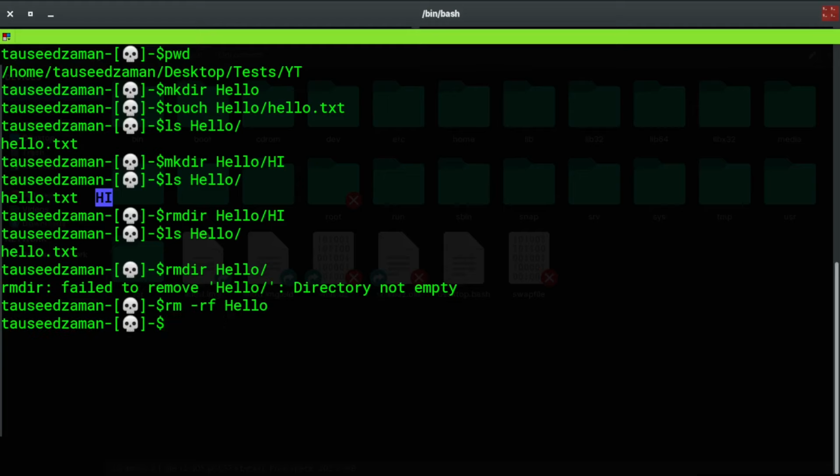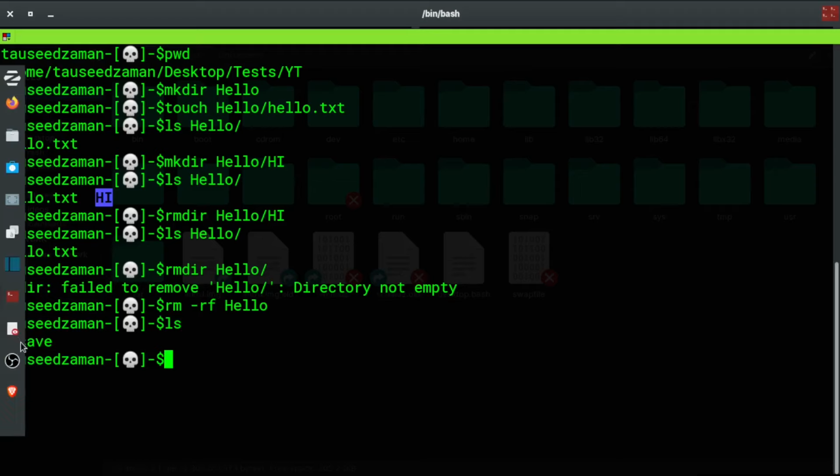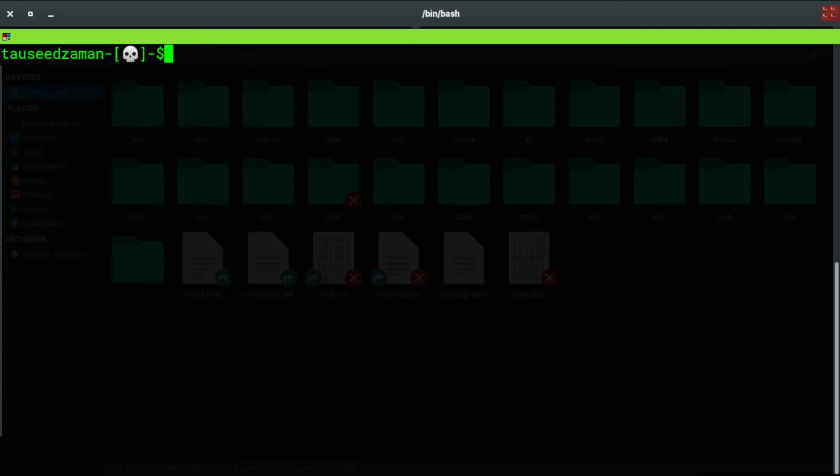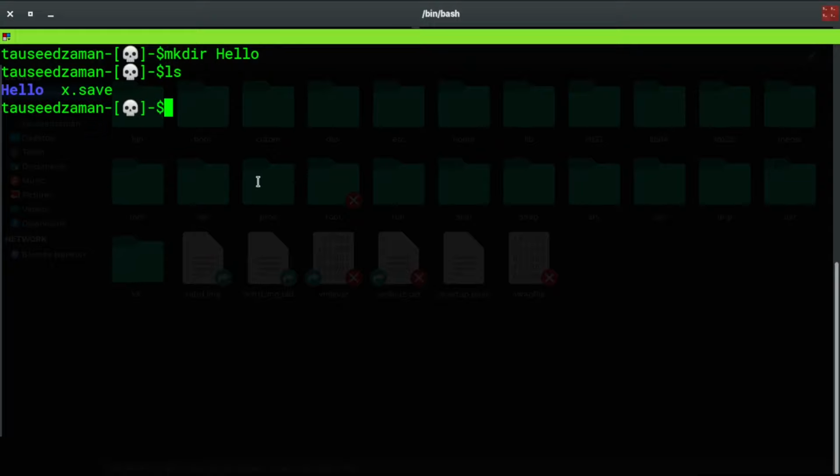So if I hit enter, if I ls, as you can see nothing is there except x.save. So let's create a directory again, mkdir, and let's say hello and hit enter. If I type ls, here we have a hello directory.